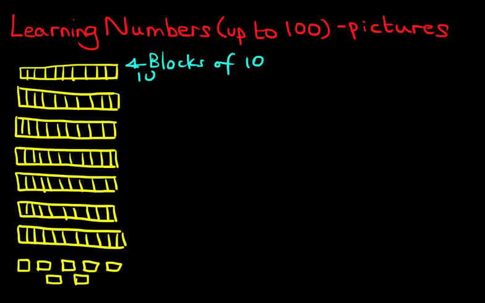This is a block of 10. So that's 10. The next one is another block of 10. Now together they make 20. The third one, I went one step ahead there. The third one is also a block of 10. And now we're going to add those together. 20 plus 10 is 30.